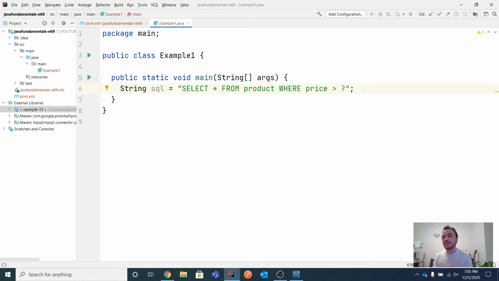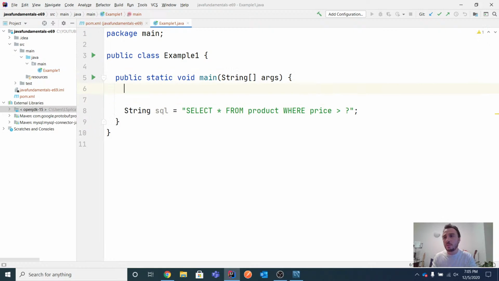You just have to set the value for the first, second, third question marks in your query, depending on how many you have. In our case it will still be a simple one, having only one parameter, but again, it doesn't matter how many parameters you have, you still can use the same way of working with JDBC. So that's what I want to tell you.